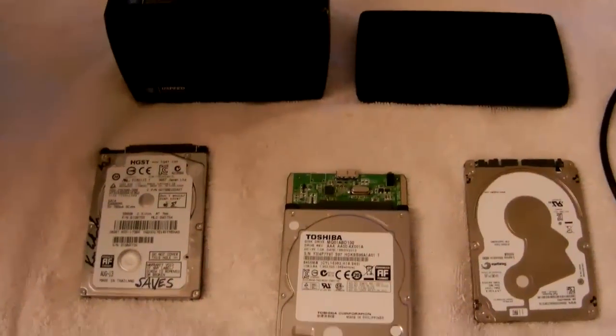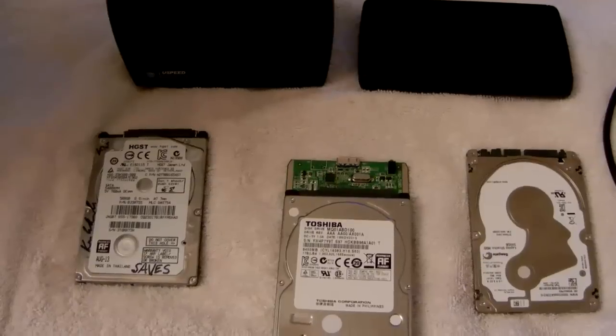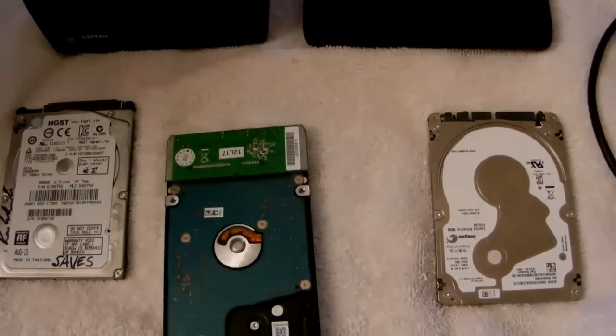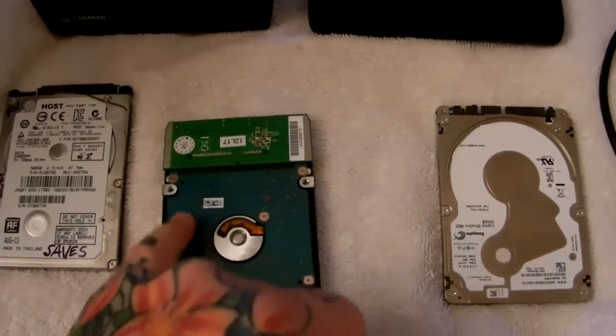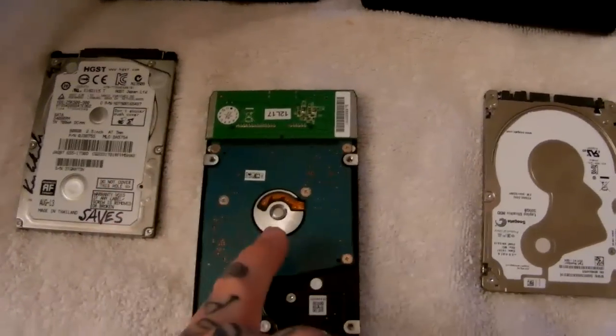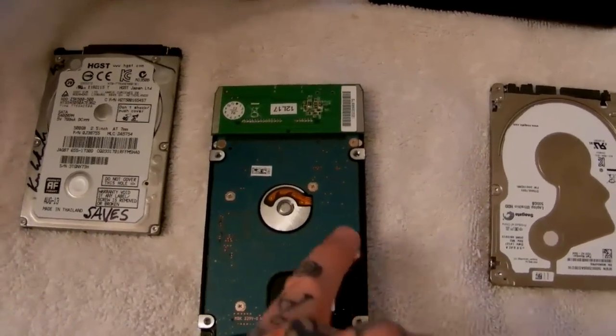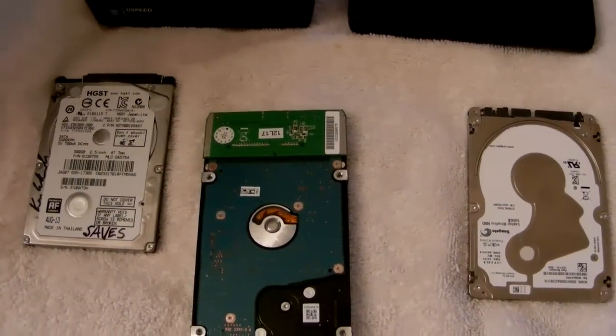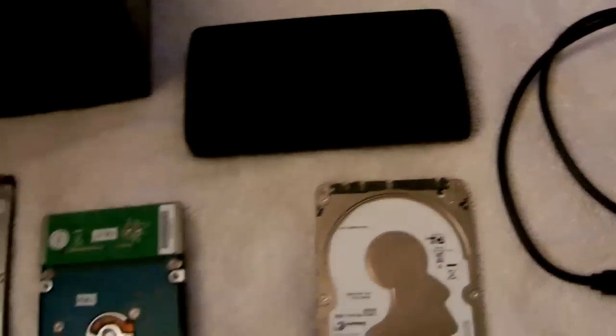All you have to do is remove the hard drive from its external casing, whether it be a Toshiba or a Western Digital. However, avoid Western Digital because they've cheaped out and actually created SATA cards which are integrated into the hard drive controller board. The people at Western Digital thought they'd save 10 cents and make these two pieces one piece to save money.